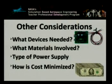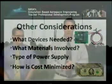The devices that they're going to have to include on the probe, the materials that can go back to the mat web and consider some of the various physical properties, the type of power supply. Are they going to be taking advantage of solar panels, or are they going to be using some sort of nuclear energy to power their probe? And then, of course, how can they minimize cost? What are ways that they can work to come in under budget or meet their budget requirements with the idea that this is what's going to ultimately determine getting to the launch pad?